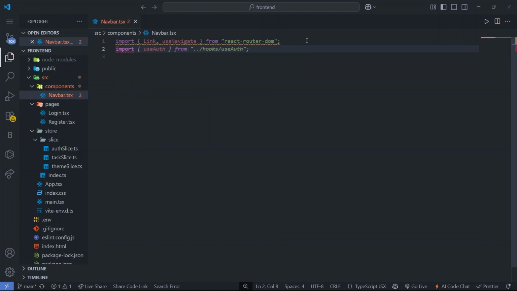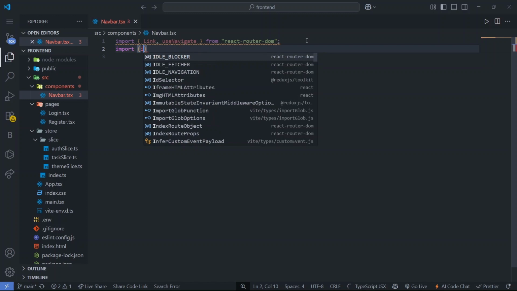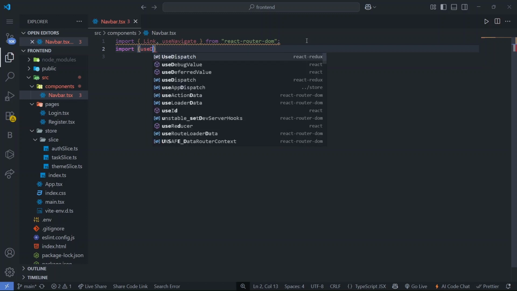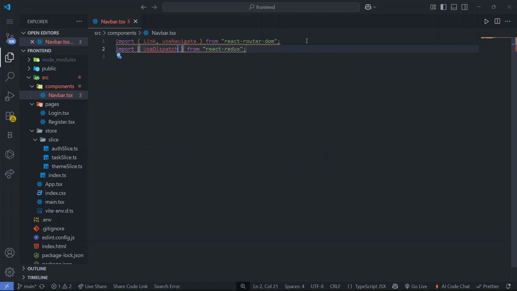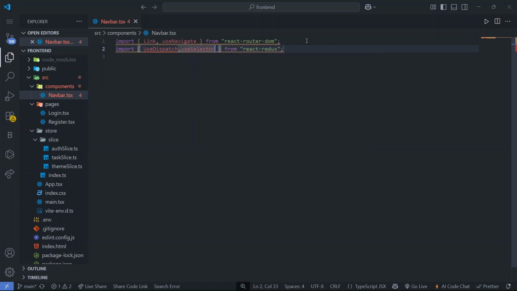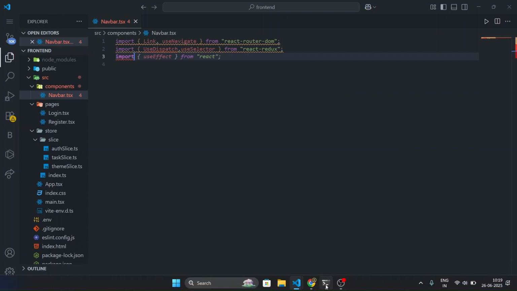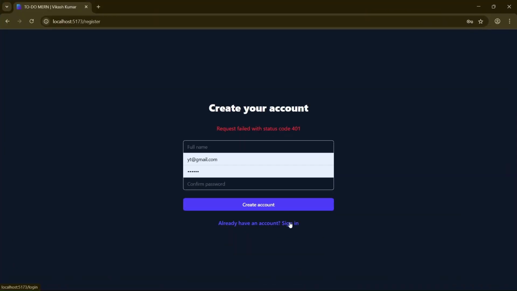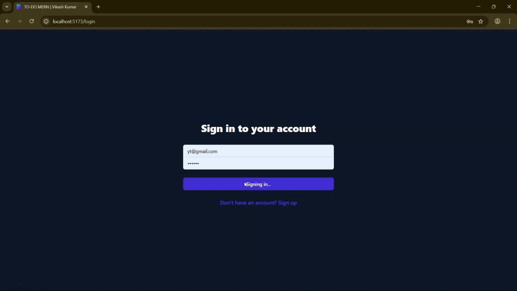And we can import useDispatch from react-redux, then useSelector from react-redux, then we can import the icons on the navbar when we log in. Let's go and see. Let me sign in first.